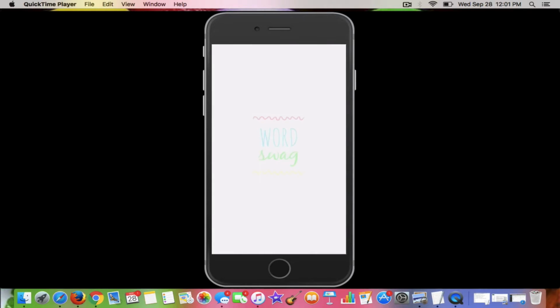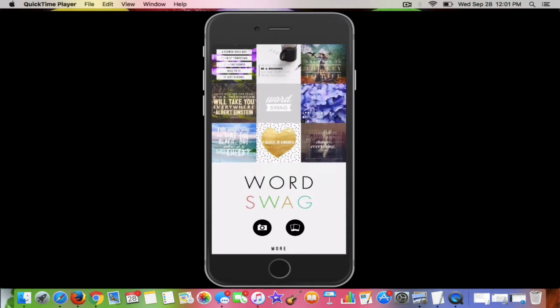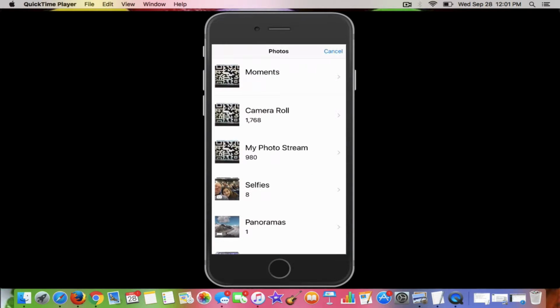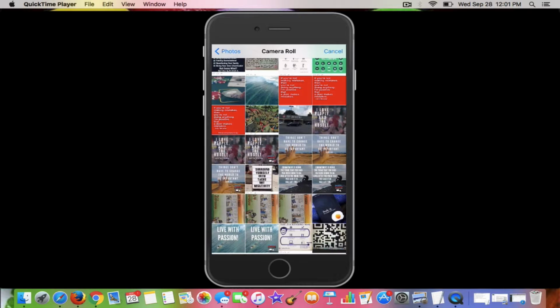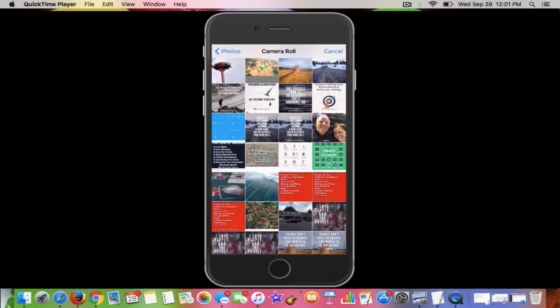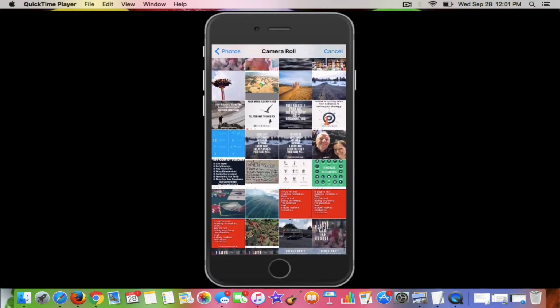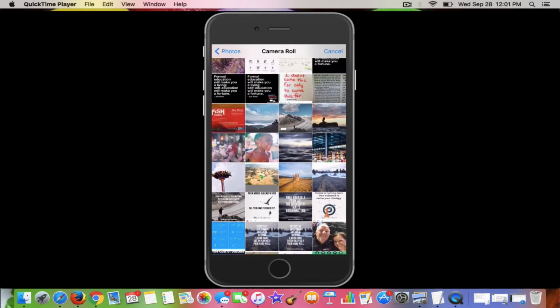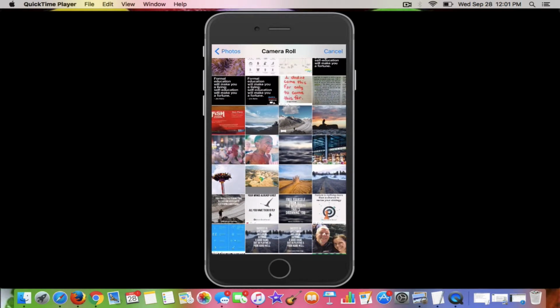And this one we're actually going to create from scratch using an image that I believe I downloaded from one of the free image sites on the internet. I don't remember which one it was right now, but totally free, legal to use image on Instagram. I can't remember which one I used here. We've got to go through my camera roll and pick one out. Again, this is all done on the free WordSwag app.